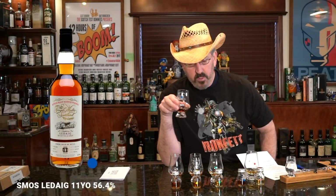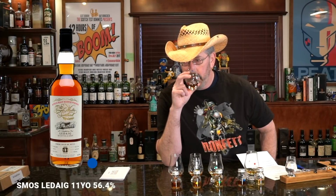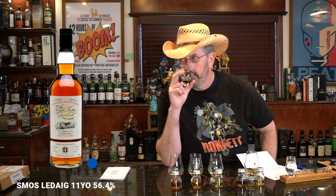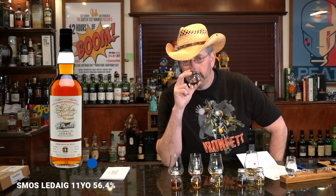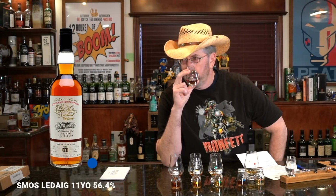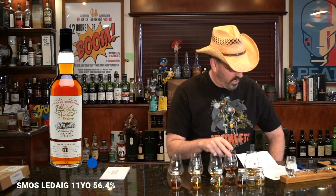I did save a little bit of the drams back for two reasons. One, in case I end up running into a technical difficulty, I can recreate. And two, maybe I want to pour a little extra, I'll just pour a little extra in. So again, what is this? This one I've had before, I think. But again, I get more of a slight antiseptic peat. These feel softer to me than that very first one. Maybe a little bit of rising dough, the barley that's there. So again, nose and taste.